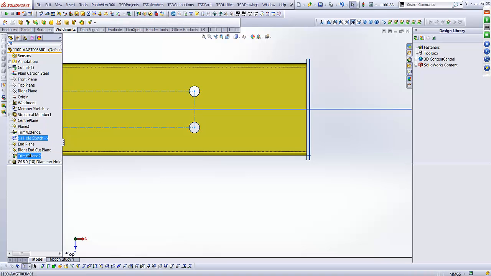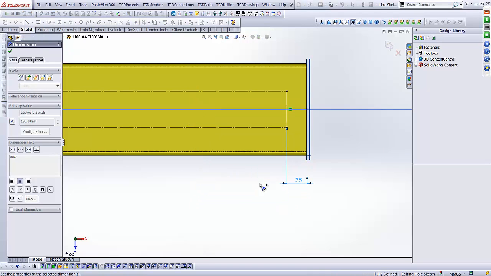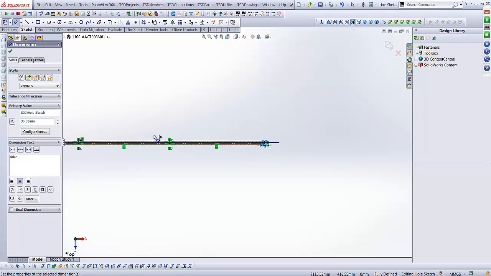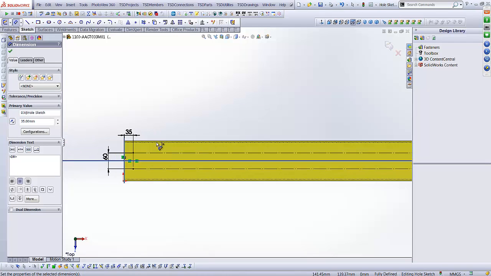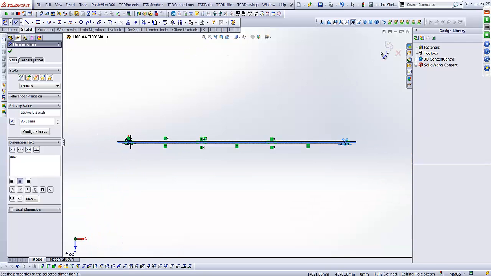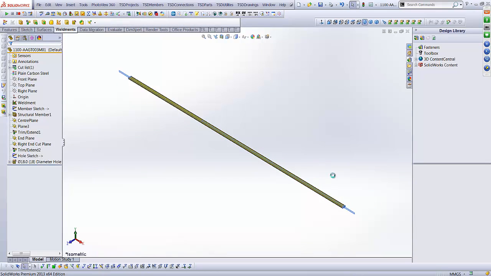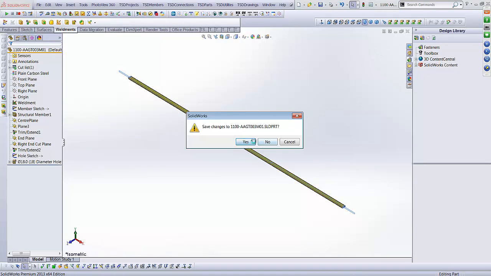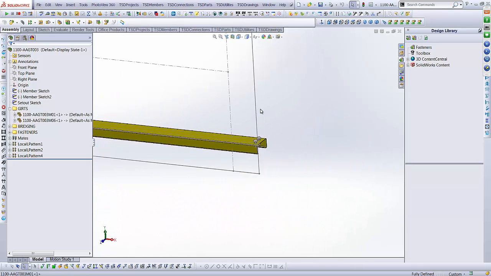If you simply just grab it and drag it down underneath and then edit my sketch, I can now put a dimension on the plane that is required to fix that end. Okay. That pretty much sets up the holes 35 in from the end, and I've got a 35 in from the end as well on that one. So that GIRT is now ready and done. So I can save that. Click yep. And with that the bolts have moved to match.